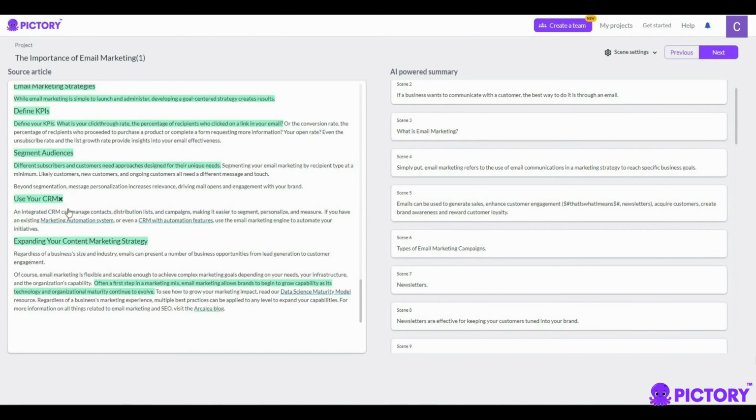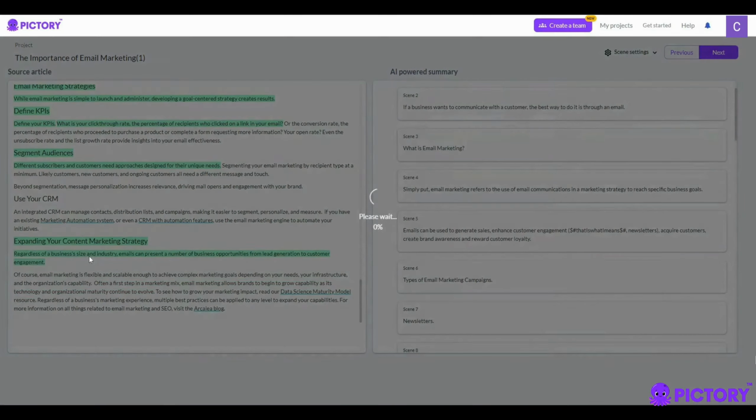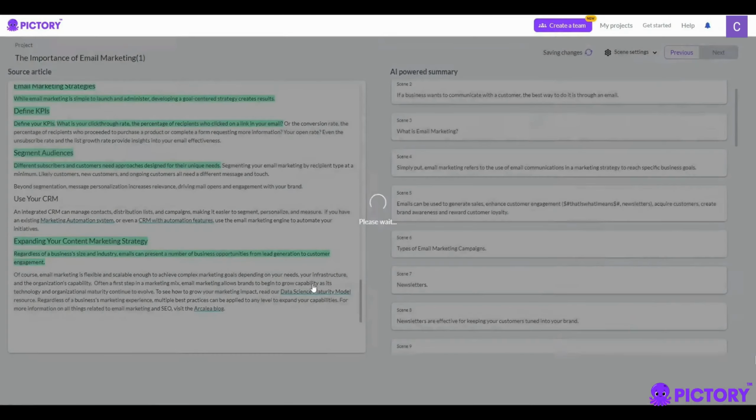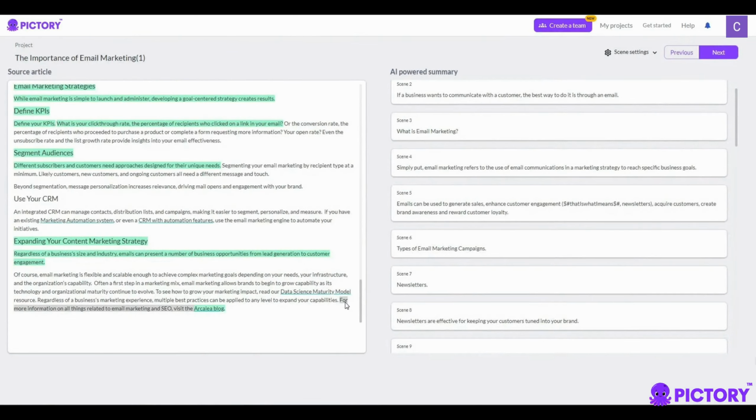And of course, just kind of going through, quickly finishing this off. I'm going to remove this. I'm going to remove this. Let's see, and we'll add this. And then last but not least, if this was yours, you know you have a call to action there. You can visit these specific blogs.